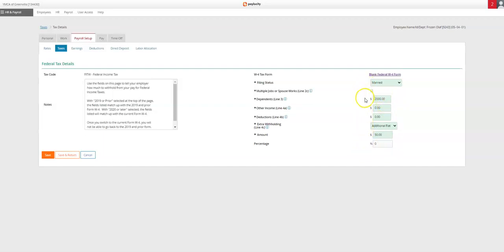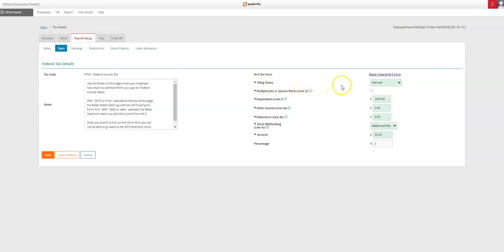We can just guide you on what you need to do and what to enter. So, for example, I can't tell you exactly what numbers you should be putting in here besides what the instructions say. So we do recommend that you always speak with a tax professional to guide you the best to complete your W-4 form. You can also go to the IRS website for additional guidance.